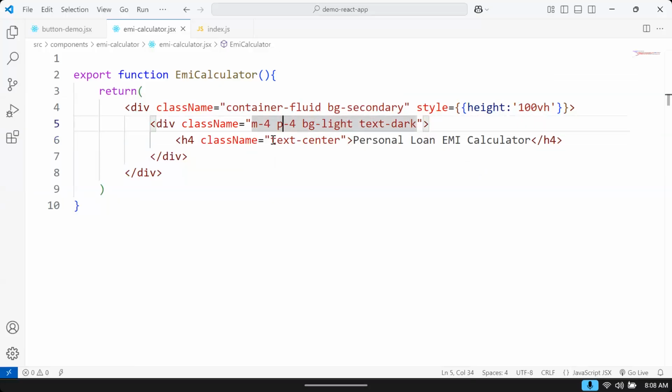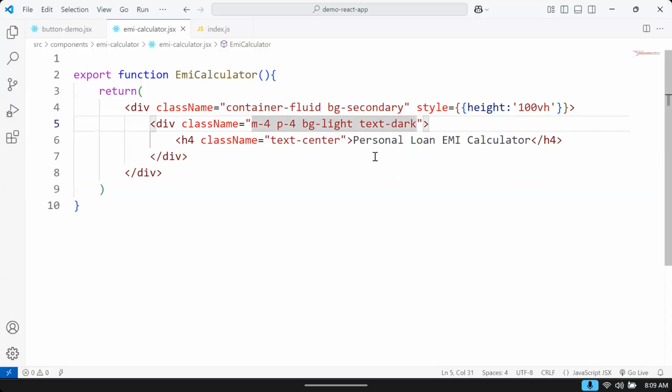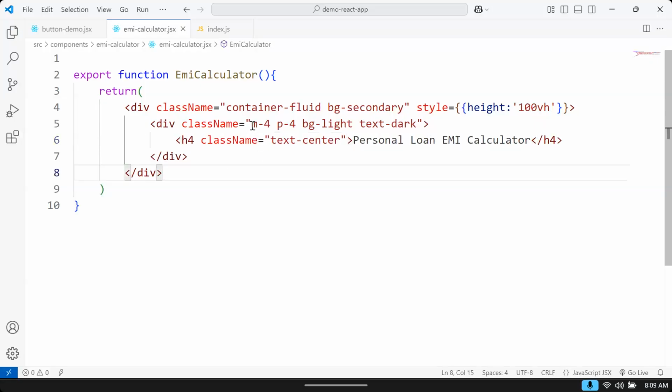It is above margin 4, padding 4. What else did we give here? Some styles are already there.